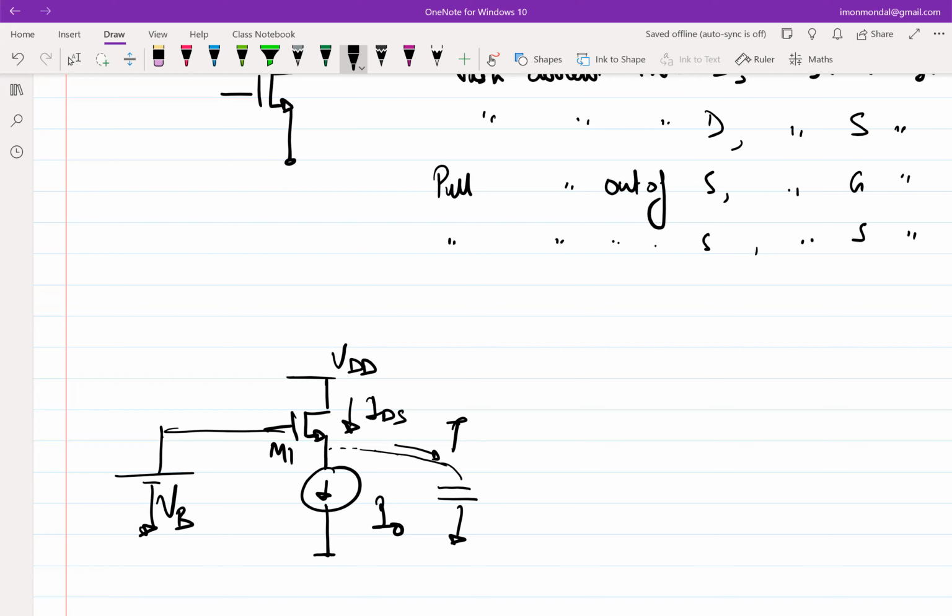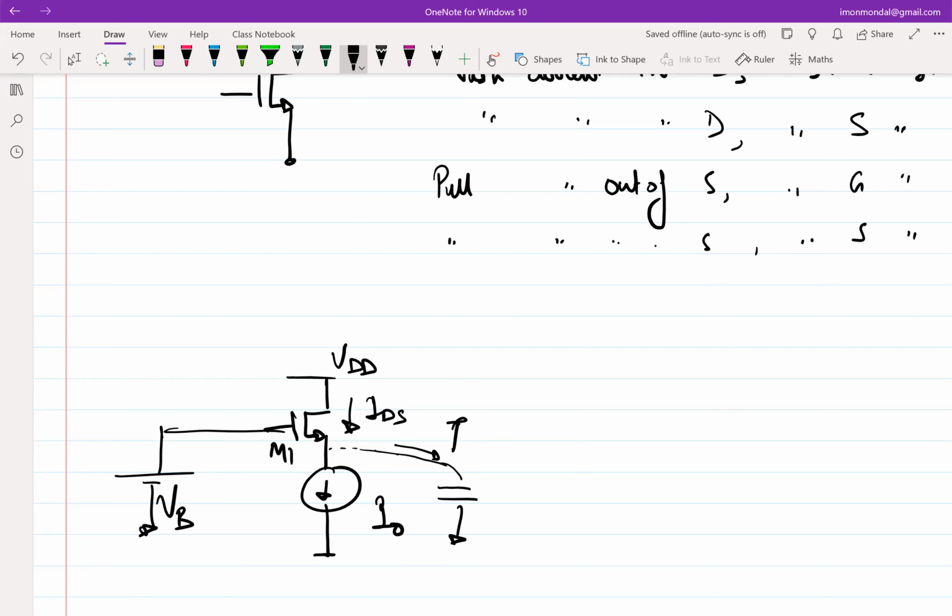No, what will happen is the next thing. But let's say this is an observation. Let's say you observe that IDS is higher than I naught. Then what is the conclusion? The conclusion is M1 is stronger, right? And what is the observation? The observation is the source terminal is increasing. From that observation, you conclude that M1 is stronger. Is that fine? Fine. Okay.